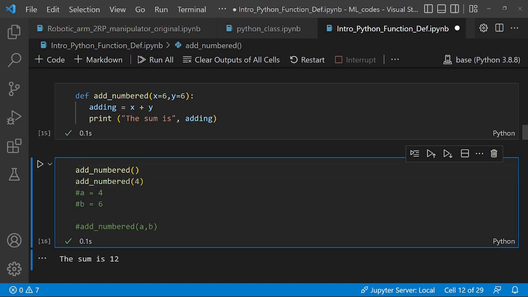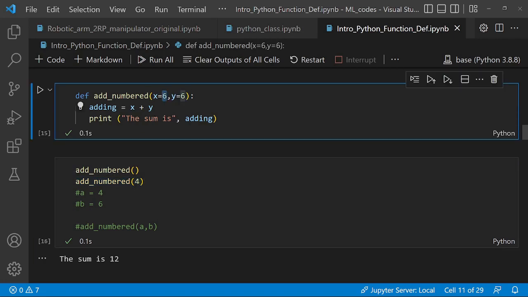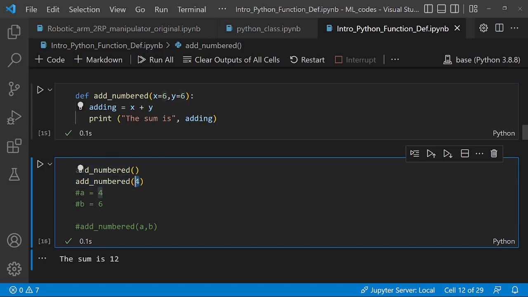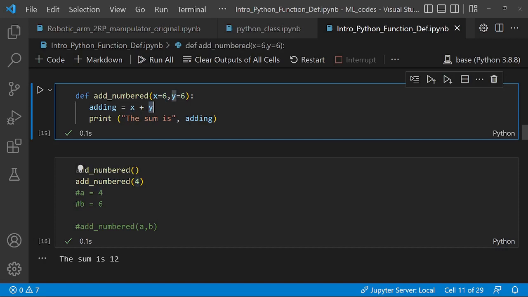But here if I uncomment this and I say hard_numbered, in parentheses I'm putting 4. Now what's going to happen in this case, because I created a function to take 2 arguments, x and y, and I've already told the function that x has a default value of 6 and y has a default value of 6 as well. But here I'm calling the function and in parentheses I'm putting 4. What will happen is that the function will take this 4 in the position of x, because x is the first position in the argument, while y is the second position. So x is now 4. It won't use the default value of 6 anymore for x. So it will now be 4 as x and 6 as y. That will be 4 plus 6, which is 10 in this case.